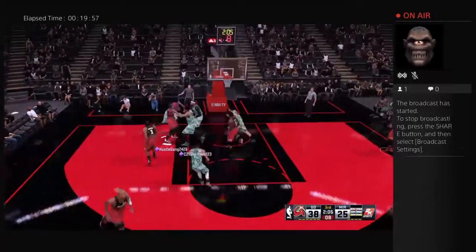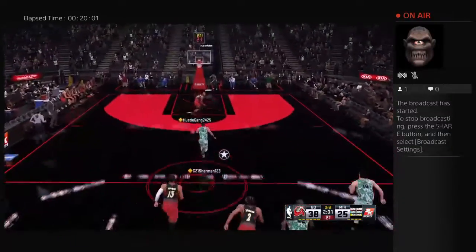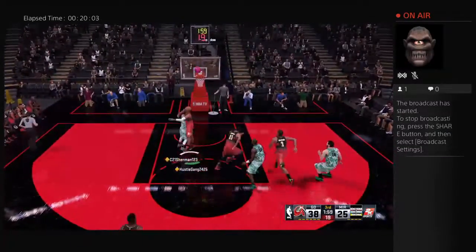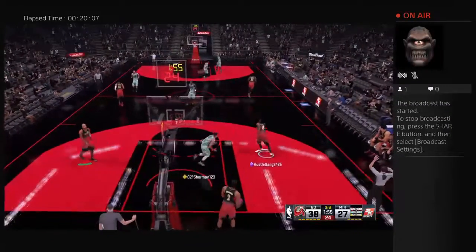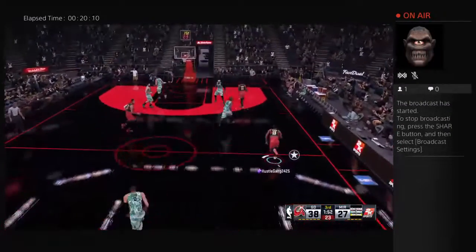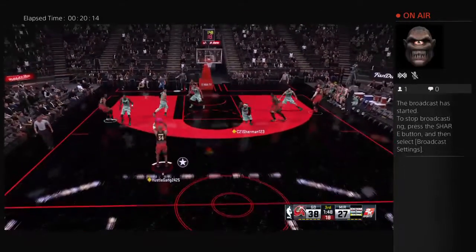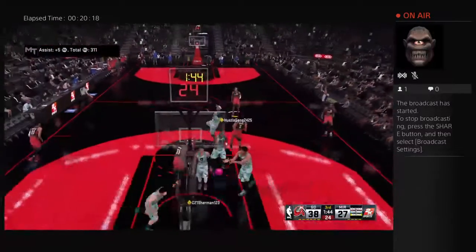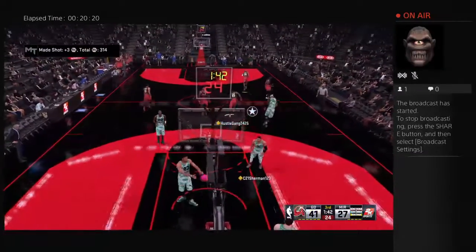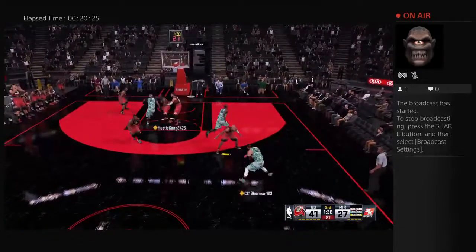Harden with it. And Drexler picking him up. Harden, no good. And although not a block officially, it might as well have been, his ability to react and alter the shot. Greg, I don't think there was any doubt about it. His defense threw him off on that shot. Kicks it to Allen. From deep three-point range, it's good. The assist that time from Harden. 6 points for Ray Allen.